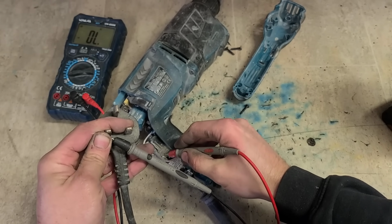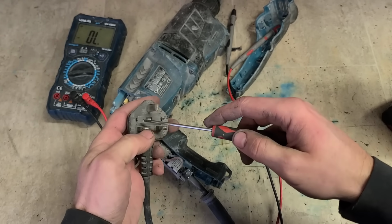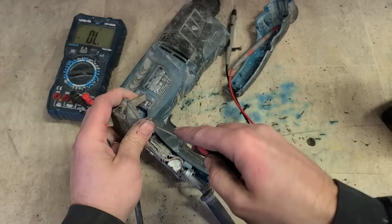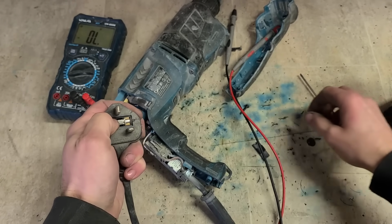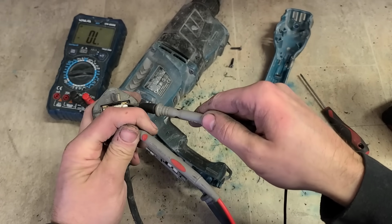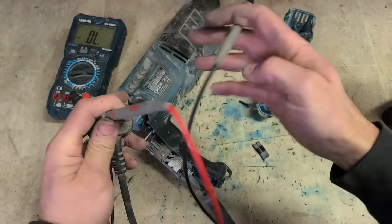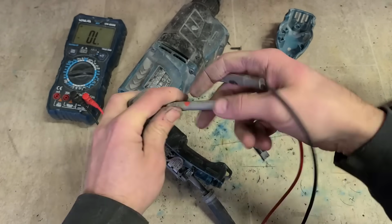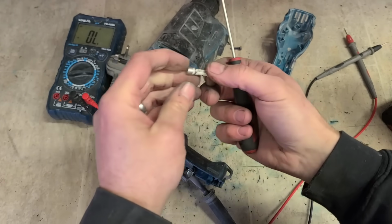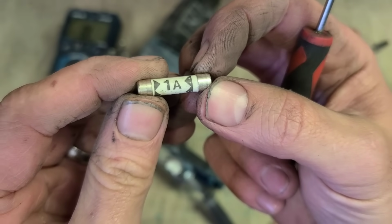Oh, and it is a simple one. A lead. But could it be even simpler than that? Could be. That fuse is gone. Yep. Rarely is it only a fuse, especially when they have a 1 amp fuse fitted.